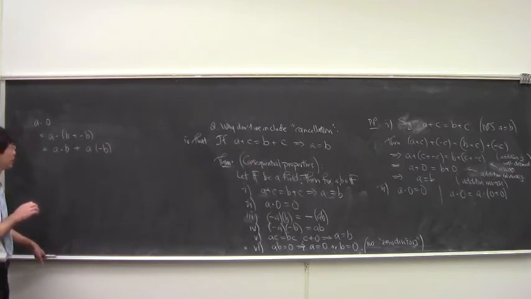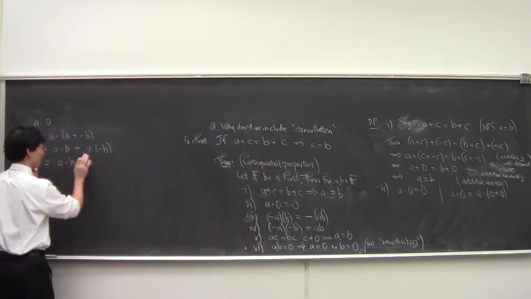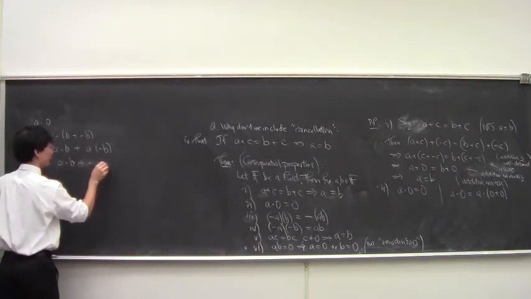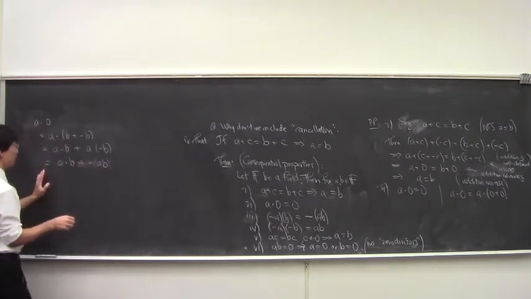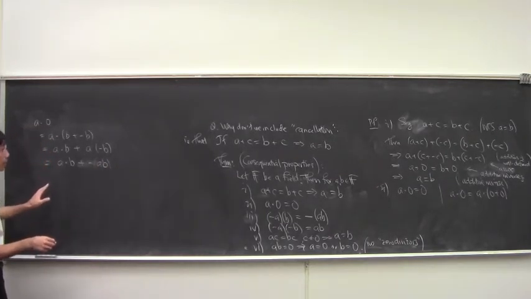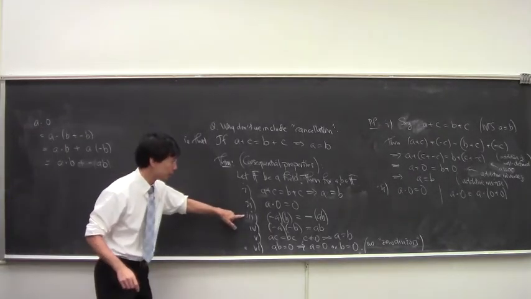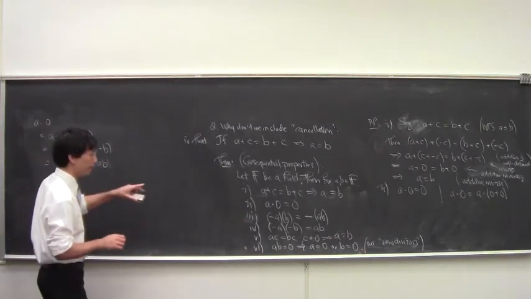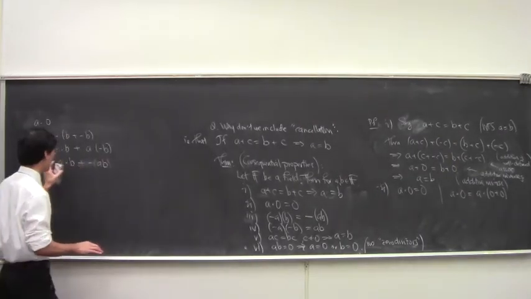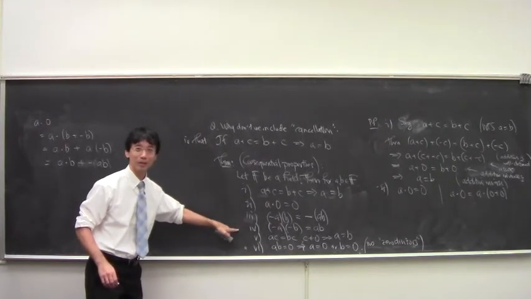Oh, and then I did A times B plus or minus AB. No, let's go ahead and just assume that this is the same thing as plus negative AB, negative AB. And then by additive inverse, but I don't know if you can say it. Okay. So you see that you're really using these two facts, right? So you could say that if we had proven these two things, then that would be one way to do it. But in fact, I think we're going to use this fact to prove the latter facts.